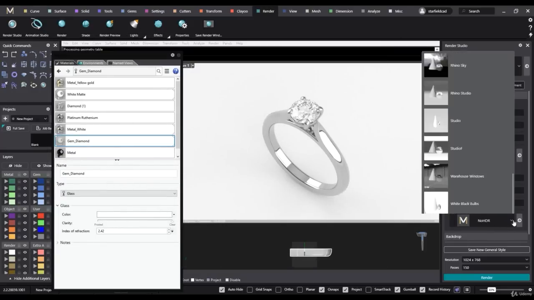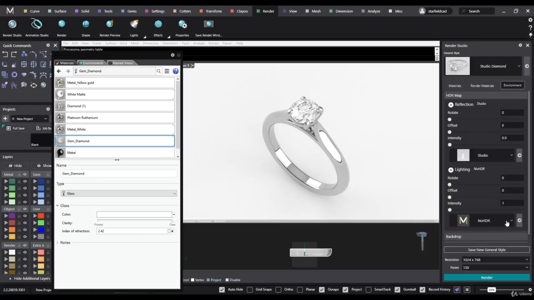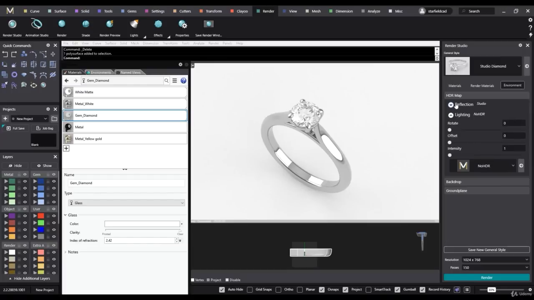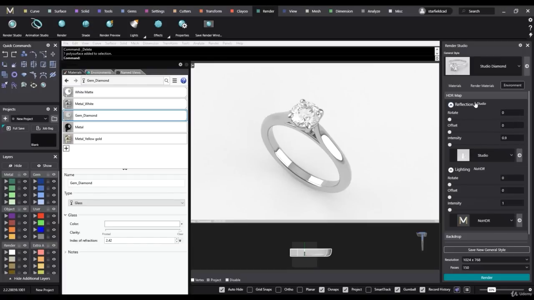That is actually going to speed up the render times, because instead of calculating from where in the image the lighting comes from, it's just coming from a single diffuse light source. The other option we've got here is for the reflections, and you can see that if I open this up, it's currently on the studio reflections. If we come down here, this is the studio HDRI map. Let me collapse lighting for now to simplify things.